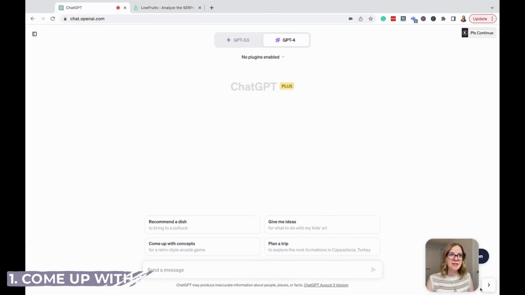But with this strategy, we do the opposite. We start with a common, non-niche specific word and comb through vast amounts of data to find niche-related terms and phrases that you otherwise wouldn't have even thought of. And here's how we do that. The first step is to come up with your list of common words that are not niche specific, but are used all the time in search.